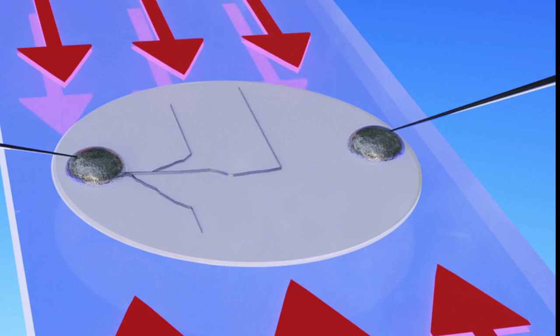Applying mechanical stresses to the solid electrolyte doesn't eliminate the formation of dendrites, but it does control the direction of their growth. This means they can be directed to remain parallel to the two electrodes and prevented from ever crossing to the other side and thus rendered harmless.